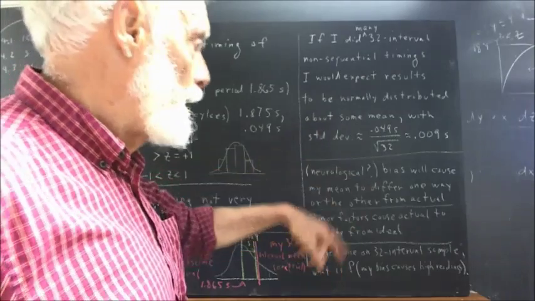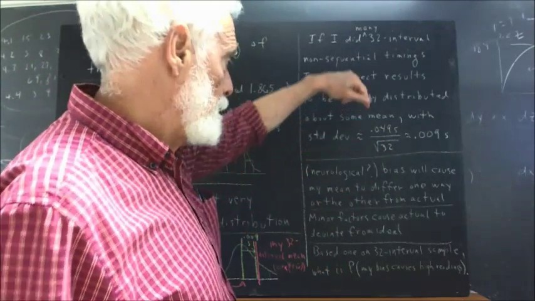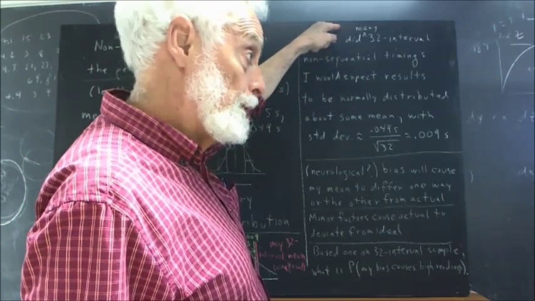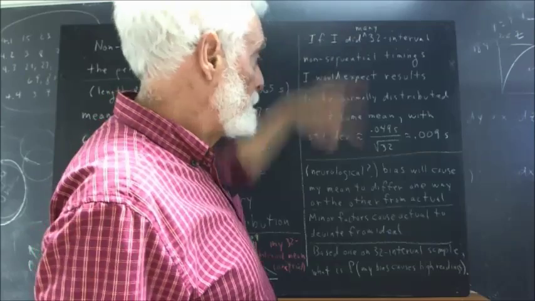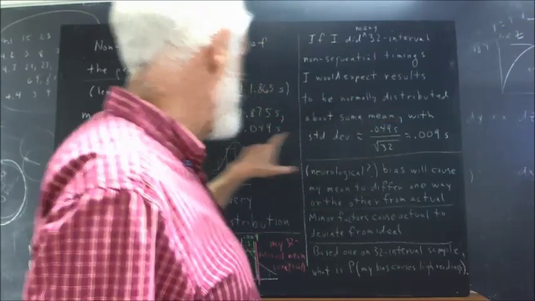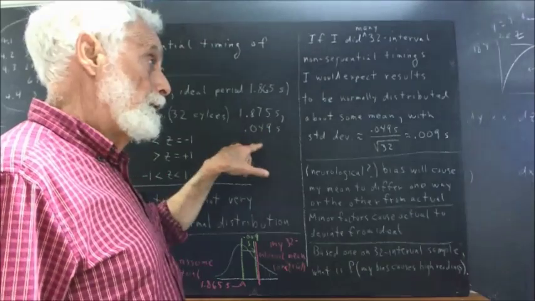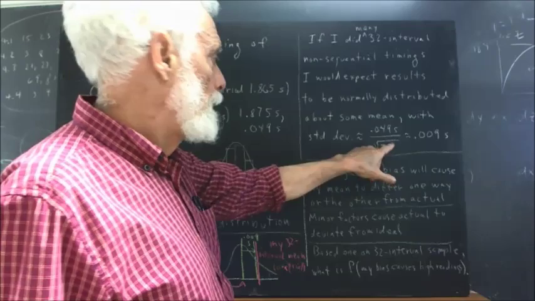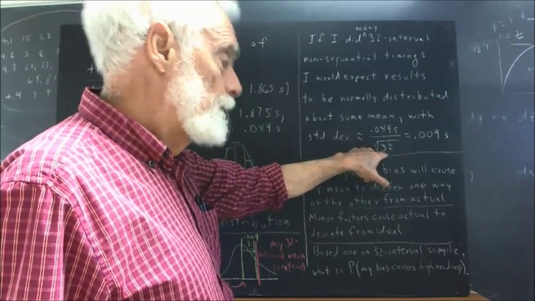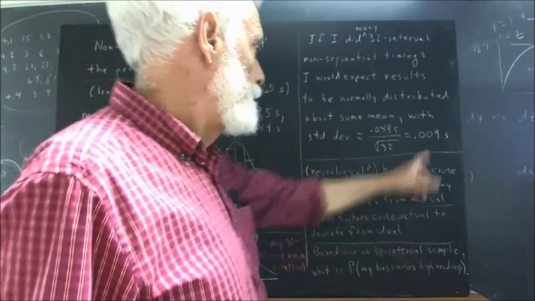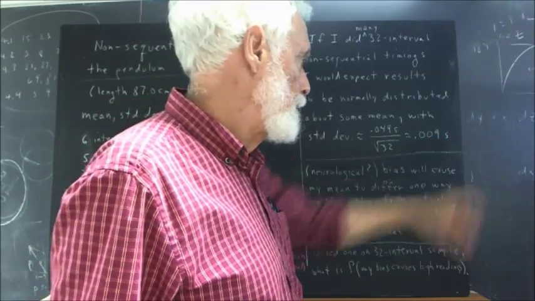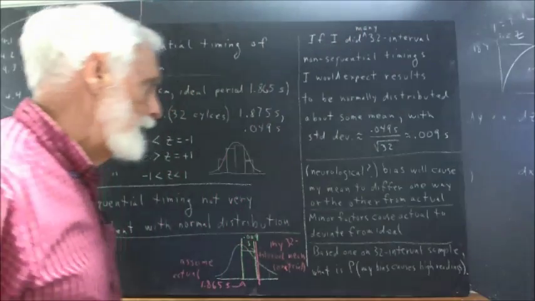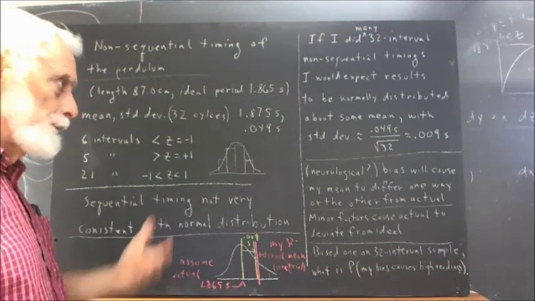And we can quantify that, and again, I'm not going to derive the reasons for that, by the fact that the standard deviation of those 32 trial means, if I did many of them, we would expect to be pretty close to 0.049 seconds, the standard deviation of my individual trials, divided by the square root of the number of intervals timed, which is the square root of 32, giving us a standard deviation of 0.009 seconds in the mean of 32 interval trials. Now, that's one interesting and important idea.